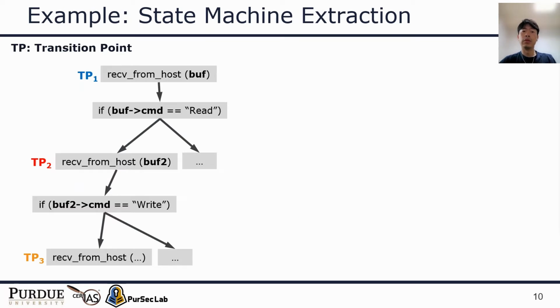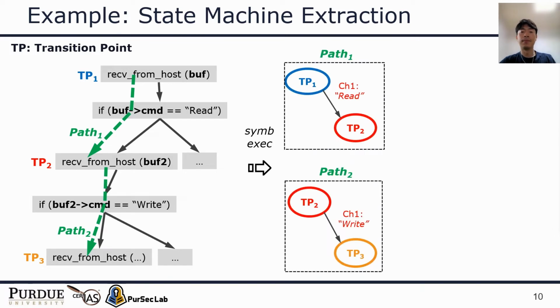Here I'm going to walk through an example of state machine extraction. From the entry point of the USB gadget code, we do symbolic execution until either a transition point or termination is encountered. And we solve the symbolic constraint to obtain the input value of each state transition. And we repeat this for every transition point. As a result, there will be a set of transition paths. And we merge all of such partial paths into a single state machine.